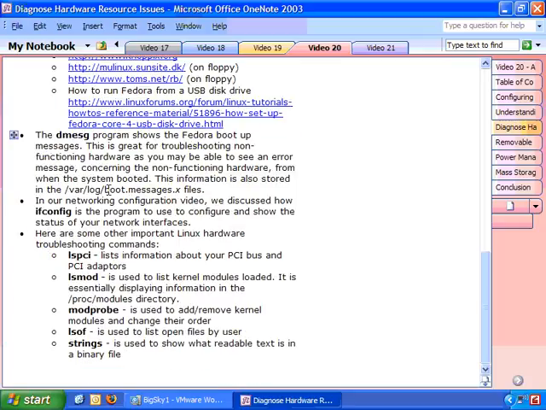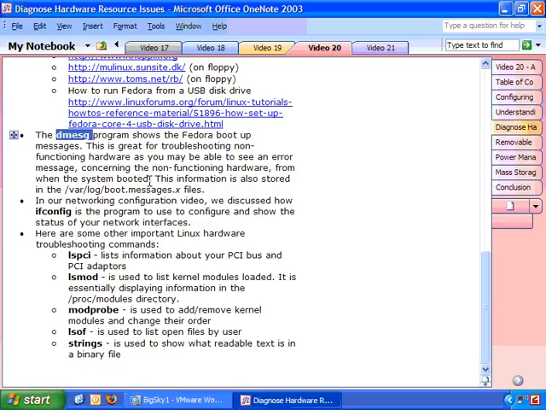Now, another important Linux command is dmesg, D-M-E-S-G. This is a program that shows Fedora boot up messages. This is great for troubleshooting non-functioning hardware, as you may be able to see an error message concerning that non-functioning hardware from when the system booted. So the system boots, it goes through, it does a bunch of things, right?